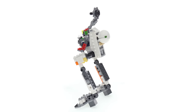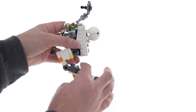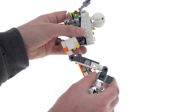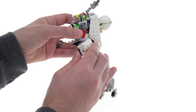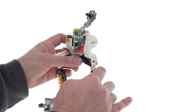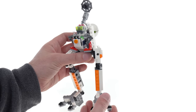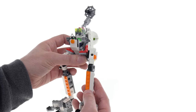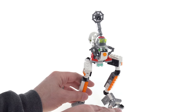So there's actually even more articulation with this one, with nice knee jointing and ankle jointing there, and you've got the little toes you can use to help with balance. You can also splay the legs in and out, so you can, you know, find some creative ways to make this look like it's kind of climbing and stuff. Now, because of its height, you are a little bit limited with physics, you know, reality and all that, but there we go.